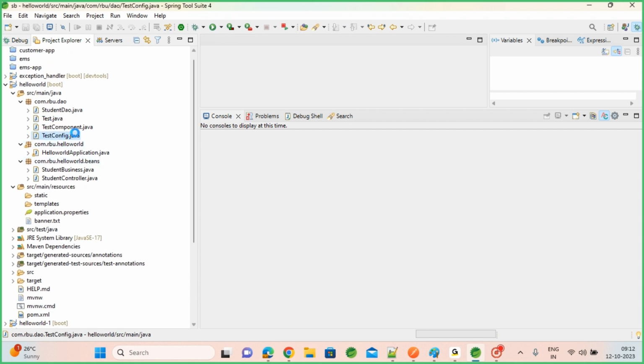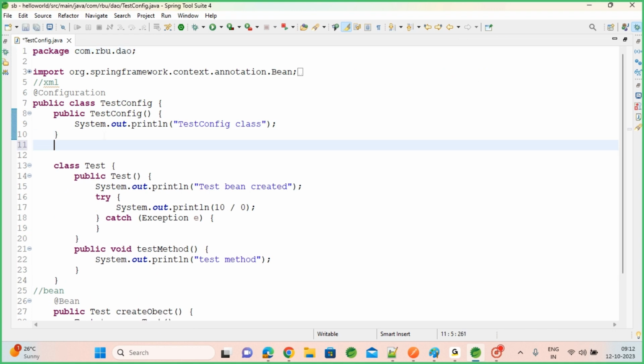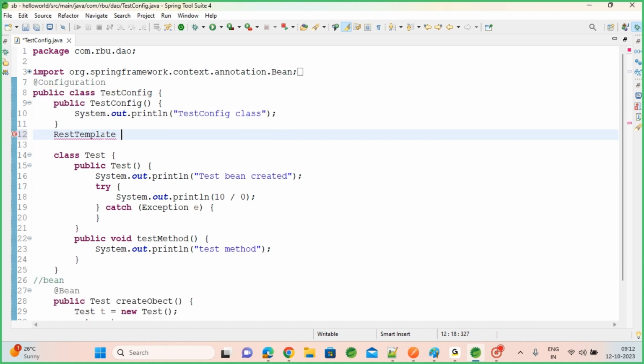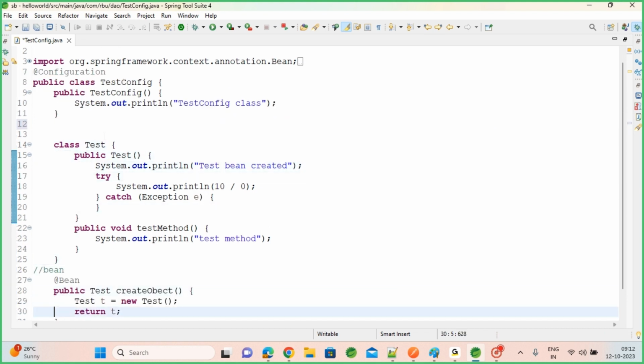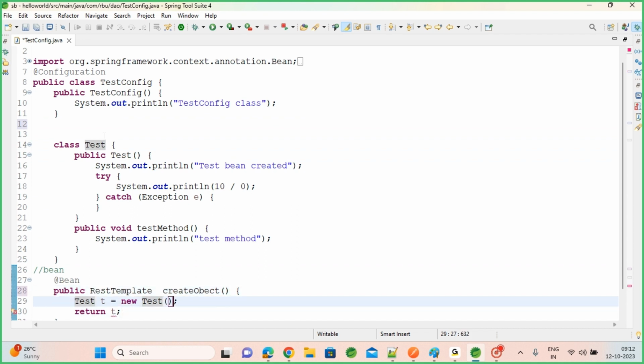No, no, I got it. So the REST template, yes, you need a REST template. Yeah, you create it here. So that might not be a requirement.